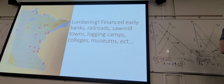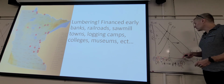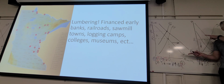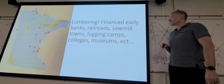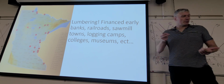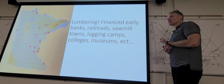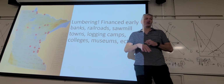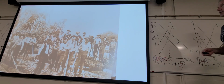All right, so lumbering, the chapter calls it the first great industry in Minnesota. And I'm just gonna leave this stuff up here just to make me look smart. Not from this class, so don't worry about writing this down. But the lumber industry, local taxes from the lumber industry, since it was the first great industry, meaning the first really big industry, made a good amount of money, so a lot of the money went into things that we built up here.